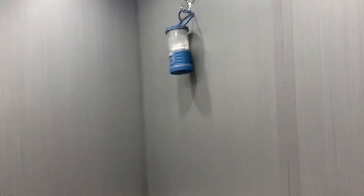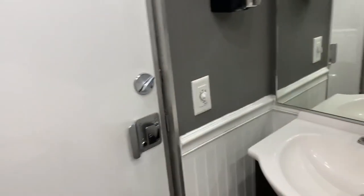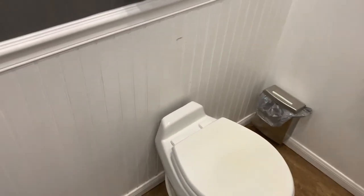To pee or poo outside. You have a restroom here. I hate pooping outside in the wild. Like, I need a sink, I need soap, I need a toilet, and I need to dispose my feminine products.